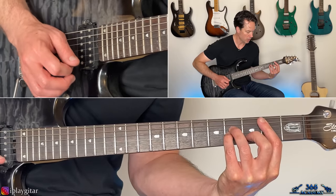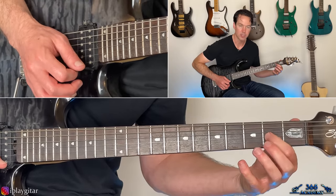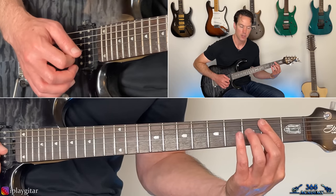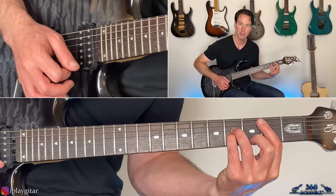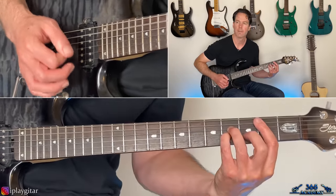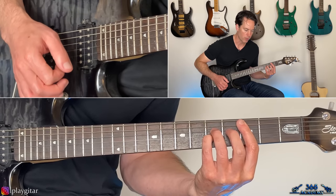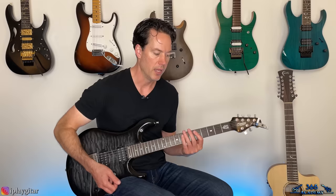Then what you're gonna do is lift the two fingers that are on the D and the G. So it's just the second fret across the A, D, and the G. And then put the fingers back down. So this. And then back to that C power chord. D power chord. And then that takes us to the chorus, which moves around a little bit more.